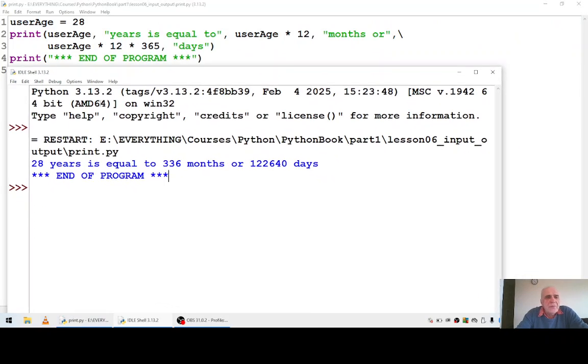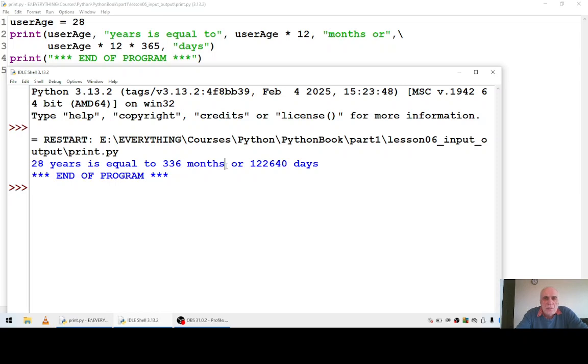So you see after user age, after 28, a space is printed. After years is equal to, another space is automatically added. Then the integer expression is printed, user age times 12. Again, a space is automatically inserted.